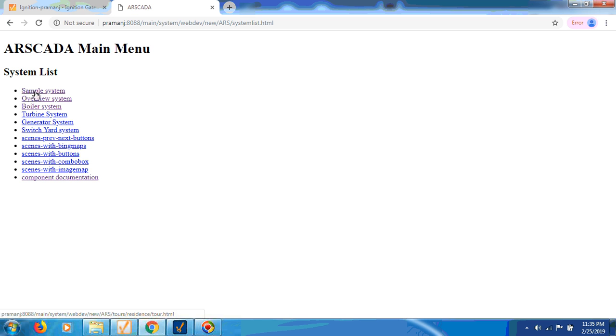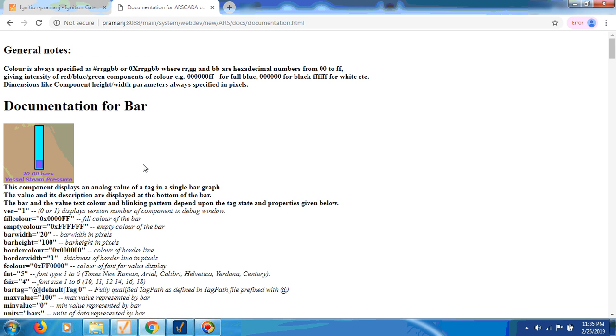So for example, a boiler system can have maybe about 50 virtual tours for different levels of the boiler, or a turbine area may have another 50 virtual tours for different sections of the turbine area. So you can configure all this, and then there is a documentation page also which gives you how to configure these components on the virtual tours. So basically the components have to be configured through an XML file. We'll just see briefly how the XML file looks and how they have to be configured.